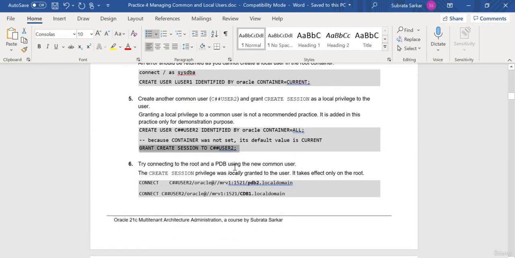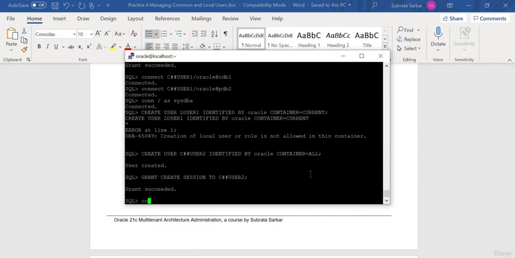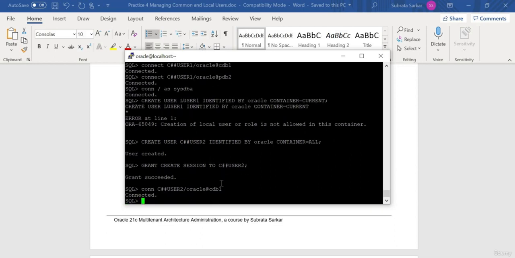Try connecting to the root and PDB with the new common user. So we'll try connecting to the root and PDB. Root, it got connected.